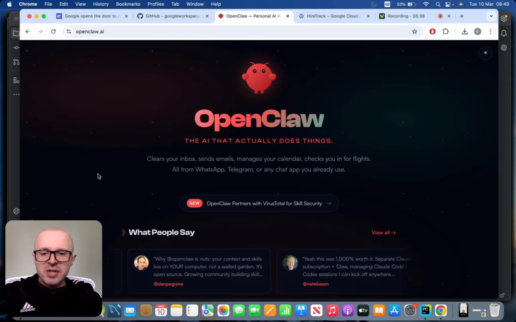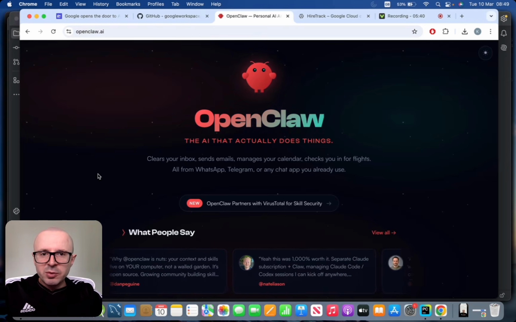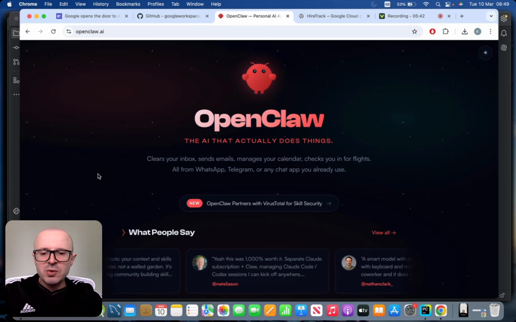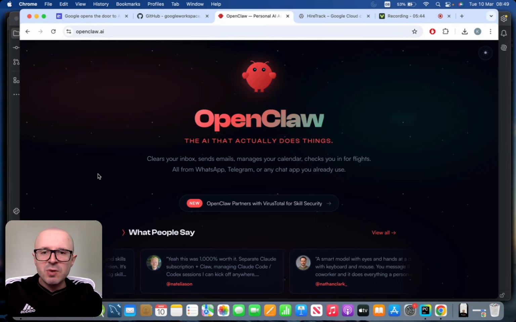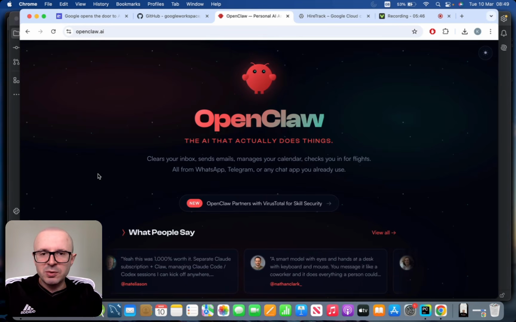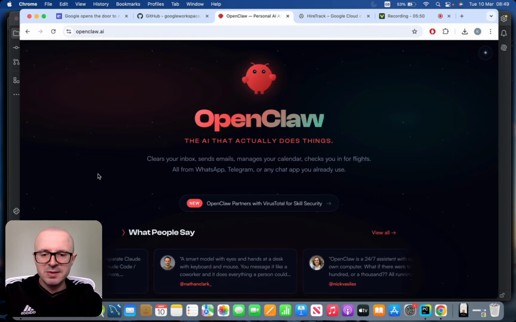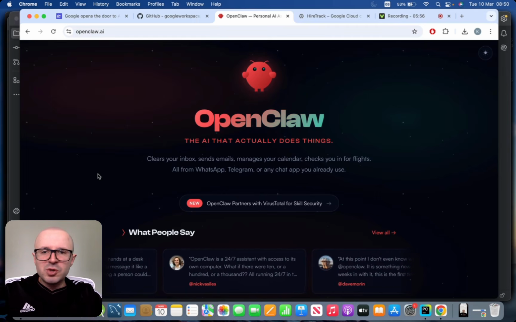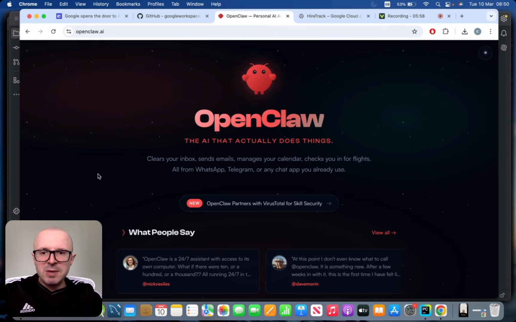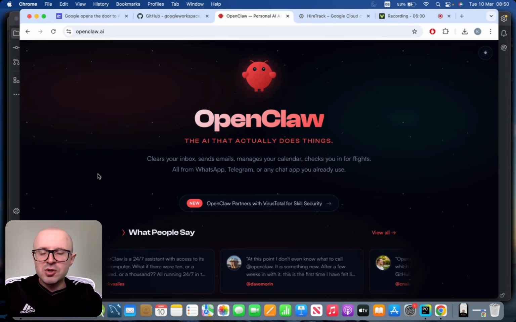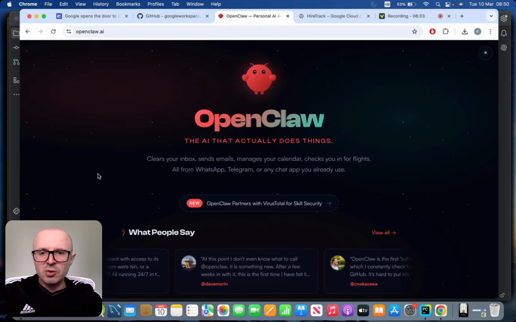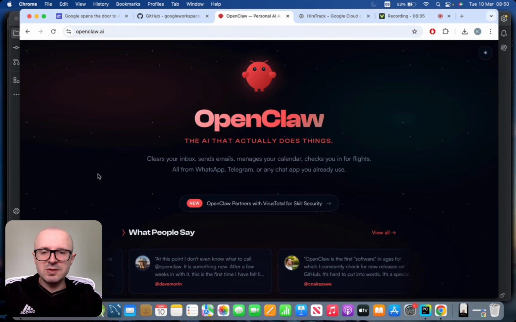OpenClaw is an AI agent framework that can call tools, run commands, and execute workflows. If you expose the Workspace CLI as a tool, OpenClaw can start interacting with all the Google services. For example, an agent could check your unread Gmail emails, summarize them, search your Google Drive, update a document, schedule a meeting, and so on.